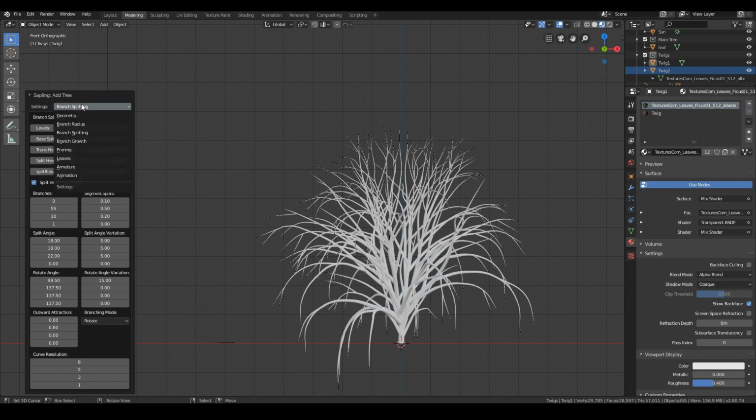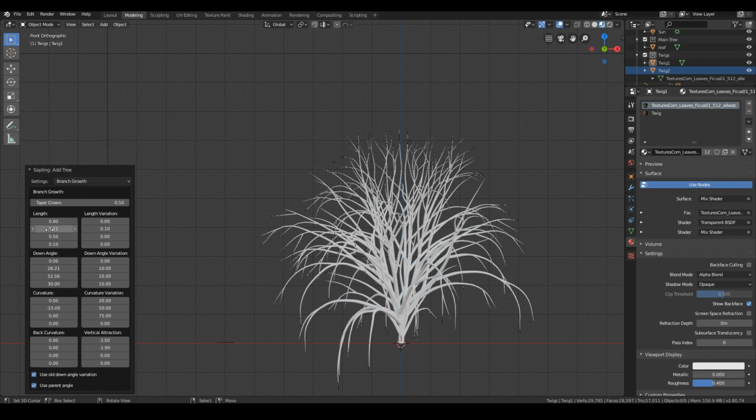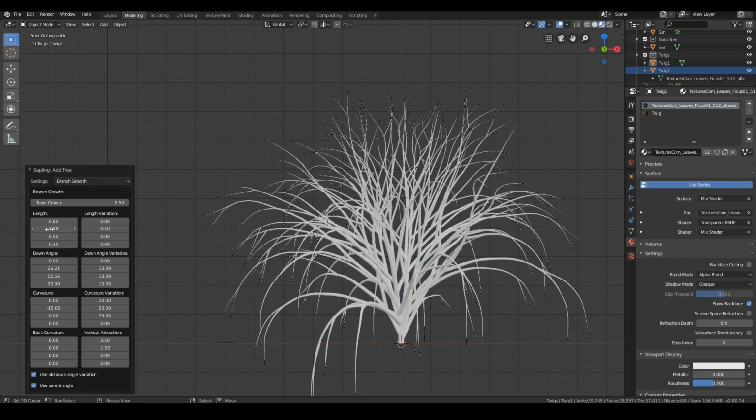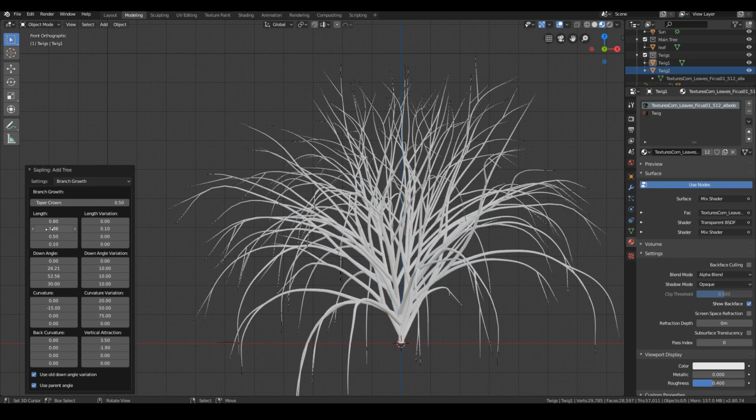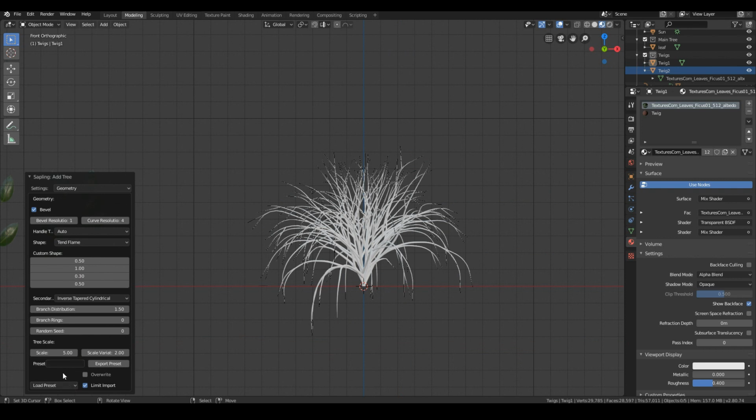I guess I want to make it a little bit wider, so I'm going to go to branch growth and maybe just increase the length of that a little bit more. I'll go back to geometry again, and I'll call this one the clumped bush preset, and we'll hit export preset. So now we have that as an option over here, clumped bush.